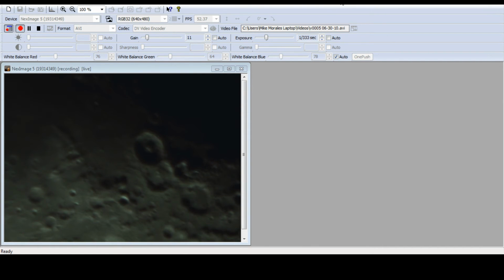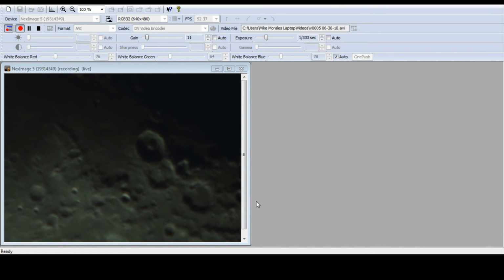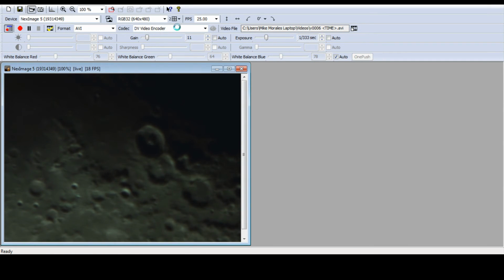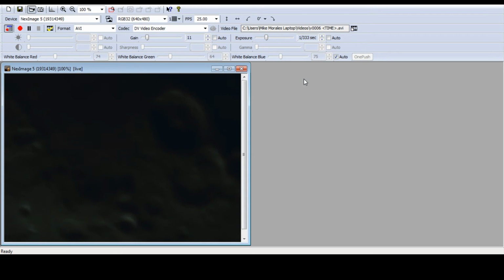In fact, I can close this one program out so it could maybe give me a little more memory to work with. Now, you'd be surprised, even though this looks like it's bouncing around and all that, it's still going to be a really good picture, maybe one of my best.